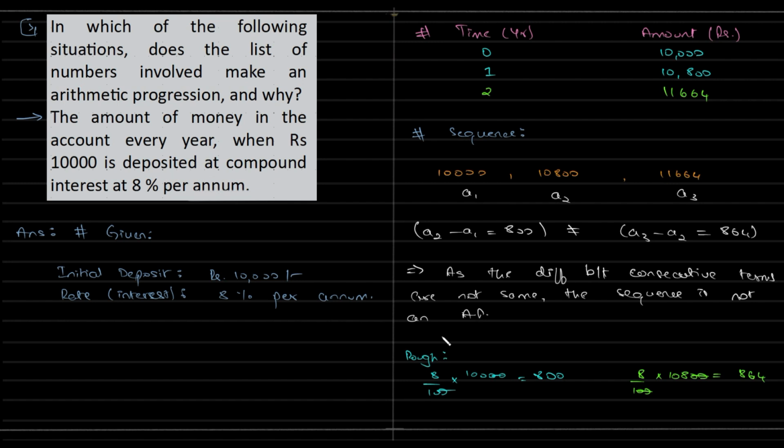That's it. Quite simple. So same question, if it was simple interest, that would have been by default an AP, because simple interest will not add whatever interest you get back to your account. So that works in a different manner. So please remember, when we're looking at compound interest, things will change. It won't be the same interest every year, and thus the add-on will be a different amount, right? And so we're looking at the difference between consecutive numbers to be different, and so it's not an AP.